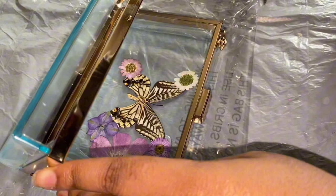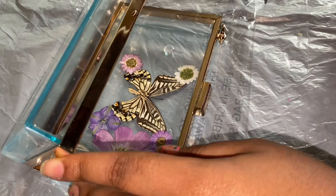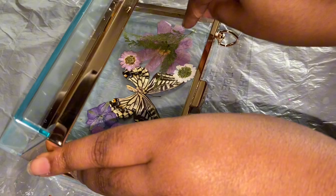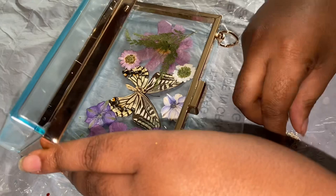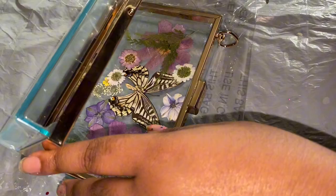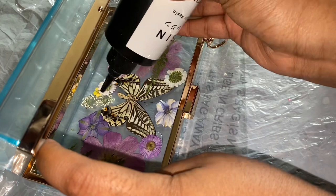Keeping on repeating the same steps — there are no bubbles so I don't need to worry about popping them. Just placing the flowers on top of the resin, going in with some green on both sides, matching it up, some purple up top, some little tiny whites at the bottom, and a little bit of yellow. There was only one piece of yellow flower left — there were two but a bit of UV resin got on the other one and it accidentally cured, so it was just sticking to a piece of paper and I couldn't get it up.